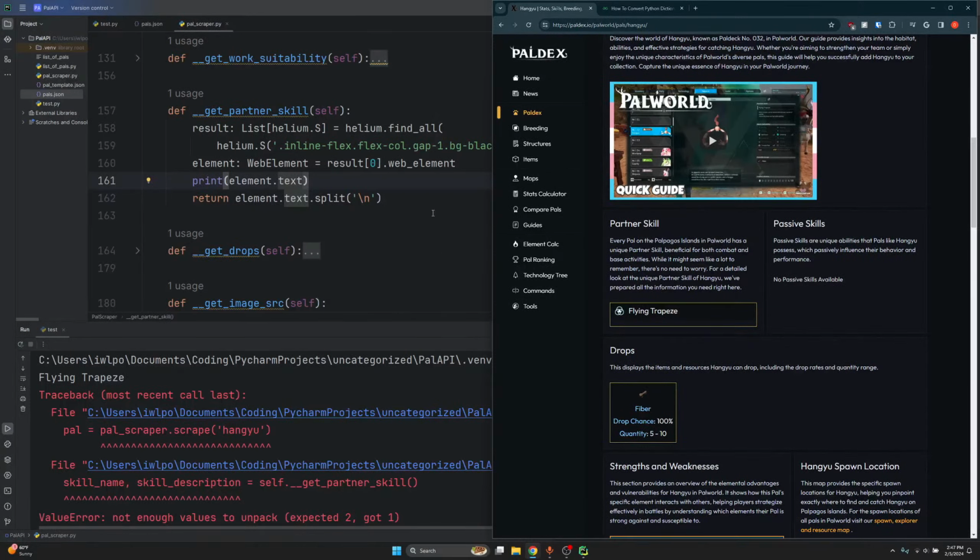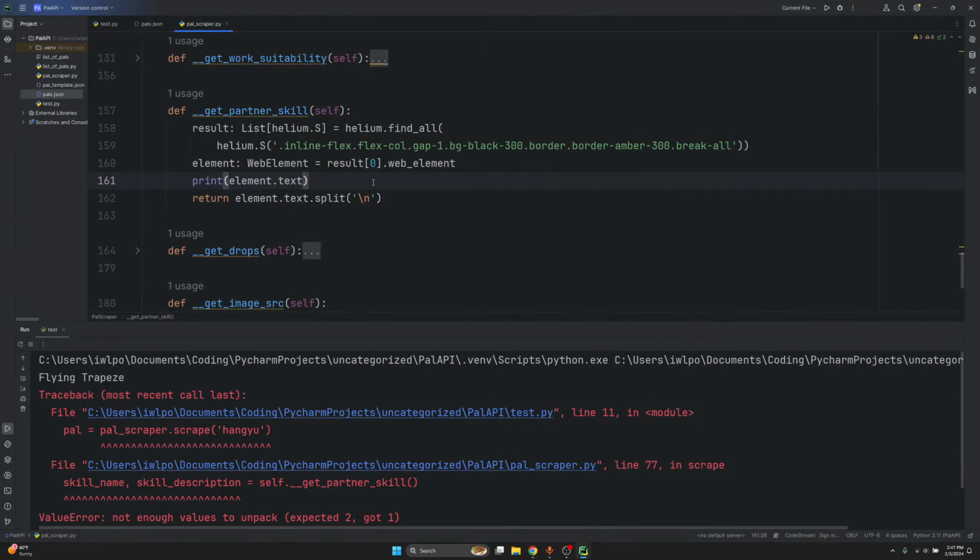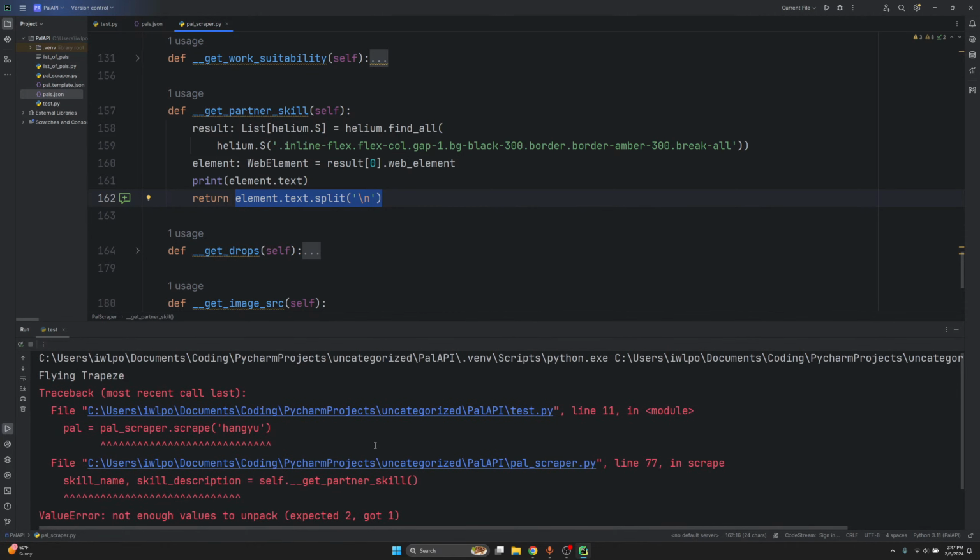Okay, now I know why that is crashing. There is no description. So if that is the case, what do I do here? I'm guessing something similar happened to the other one too.